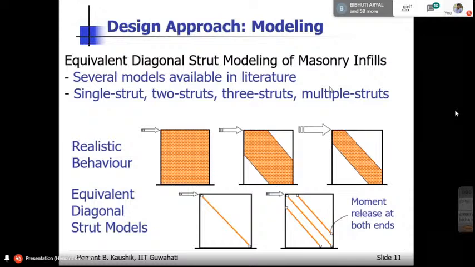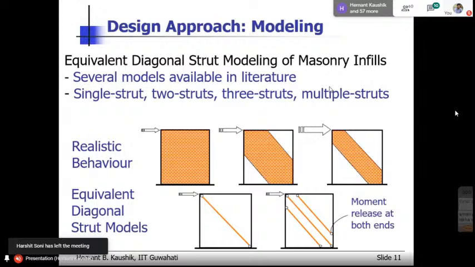We tested, I think, more than 25-30 frames, but we have never found significant damage to beams of any of these frames. That is because of the slab action, that is a T-beam action. The beams are really stiffened in these cases. So most of the damage is actually concentrated in the RC columns. So we have to worry more about the columns rather than worrying about the beams. Of course, the minimum design should be there for the beams, but columns are more susceptible to damage here.